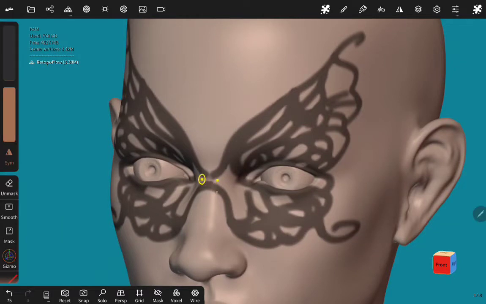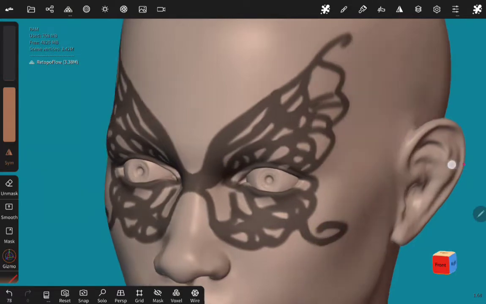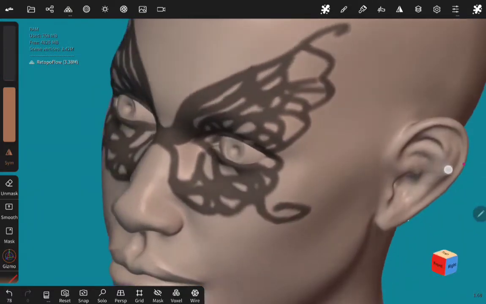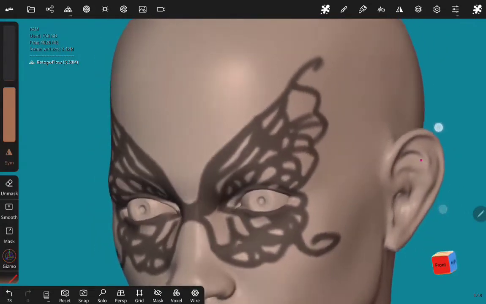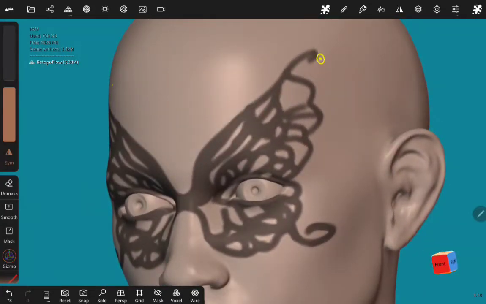So we do have our masking on. So this is where we can just do a little bit of freehand. See how it's come around the face? So like that. Take a little bit of liberties here.